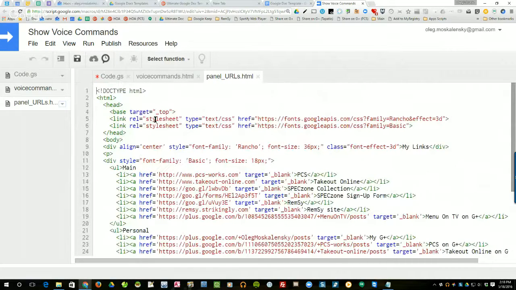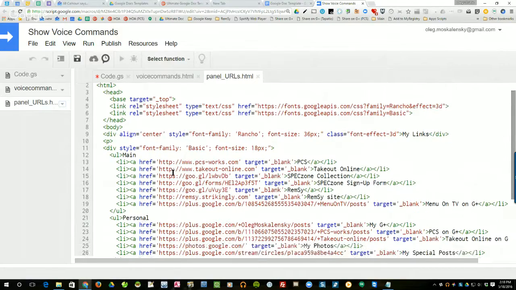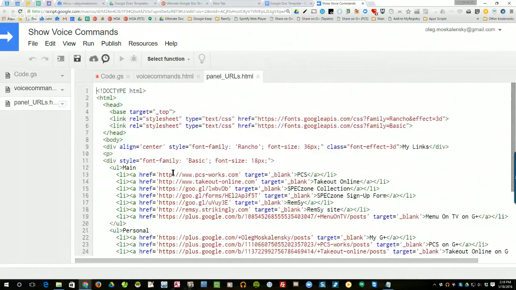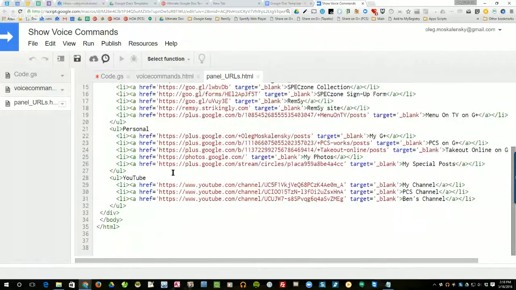Potentially, you can just type in text too. If you just put in basic HTML tags and just type in text, it'll still work. It's just not going to look very pretty, but it's doable. So I'm not going to go into an HTML tutorial here. I'm just going to say that I'm not doing anything out of the ordinary in terms of HTML.